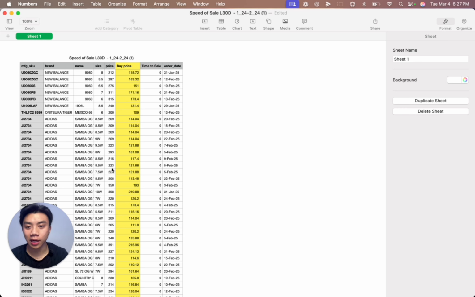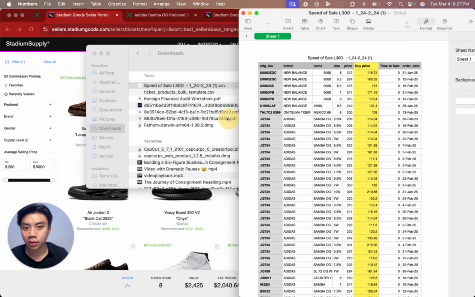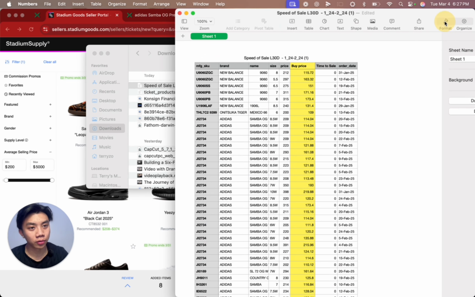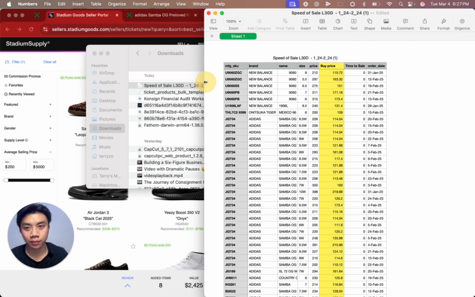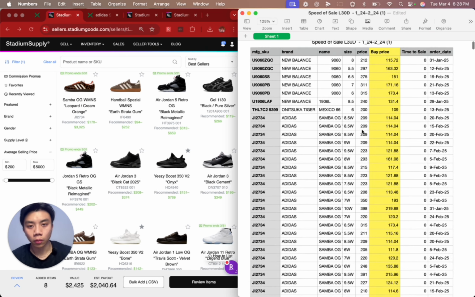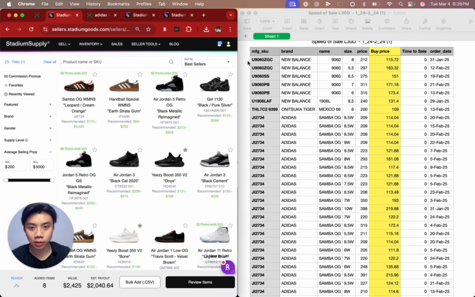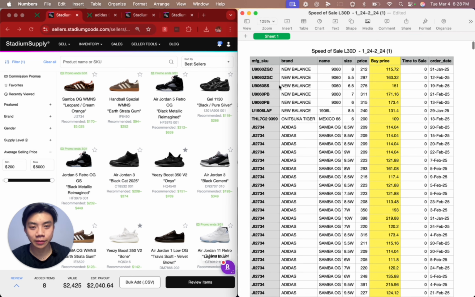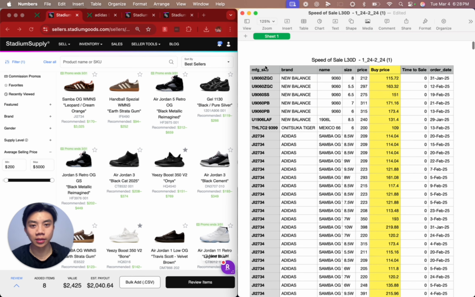Definitely innovate. I highly encourage you to innovate. This isn't the only way it should be done. If you can figure out a better way to do it, definitely do it that way and share with the community. What I'm going to do now is put the two lists and website side by side, and we're just going to go down the list.